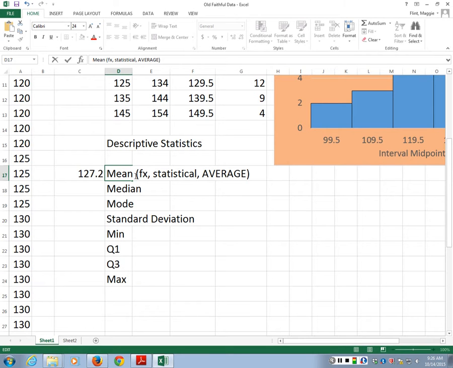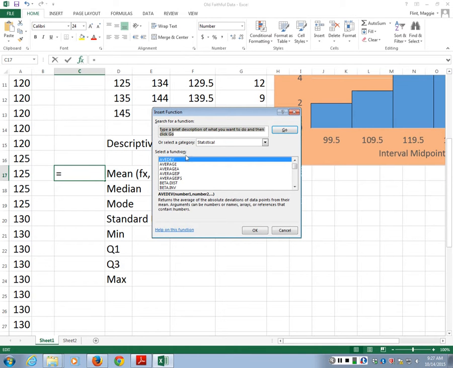I just got really lost. Okay, did you not get to 127.2 yet? No, I did not. Okay, I'm going to back it out and go back through it for you, okay? And I'm going to use this to remind you of how to do it. So while you're sitting there, you have to select the cell. You go to the FX at the top. Make sure that what's in the selected category box is statistical.